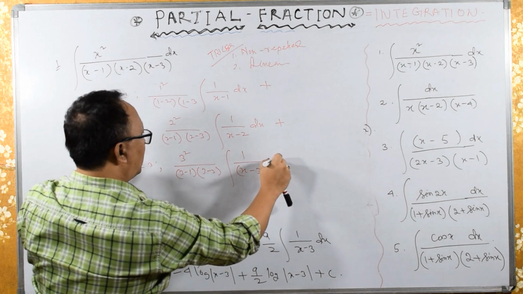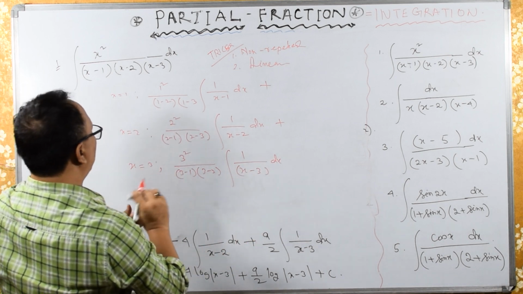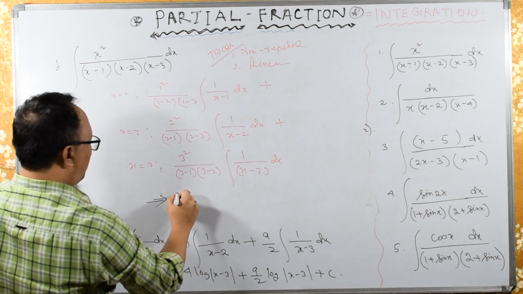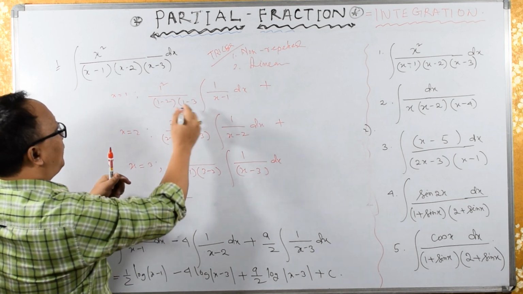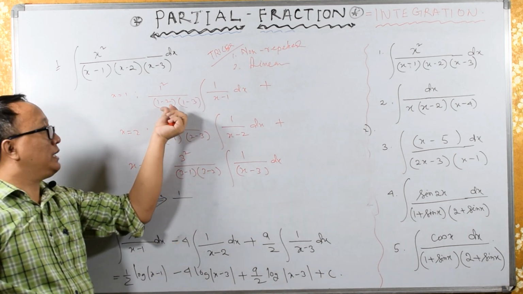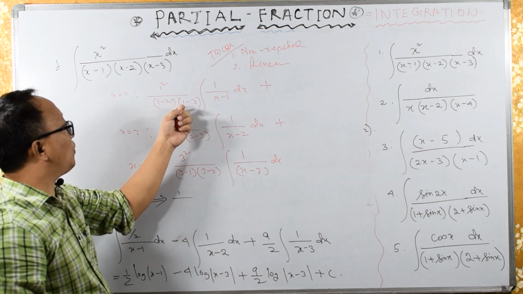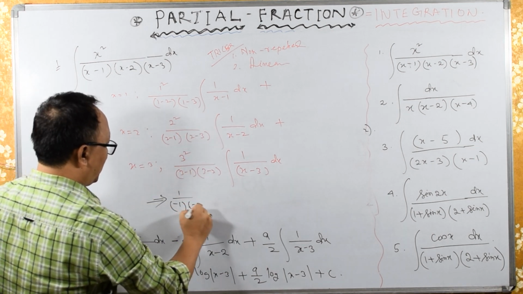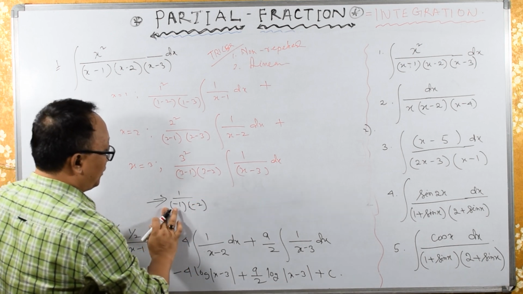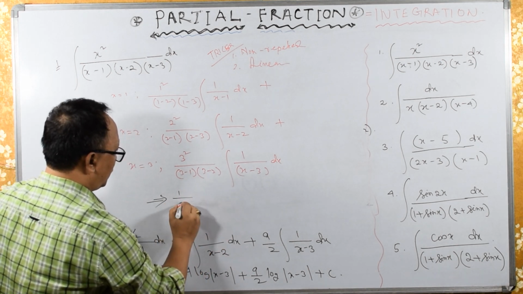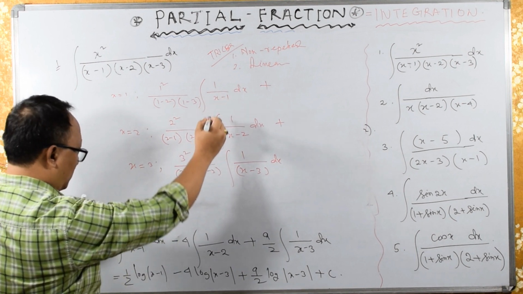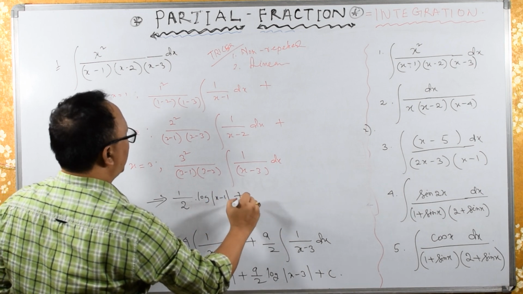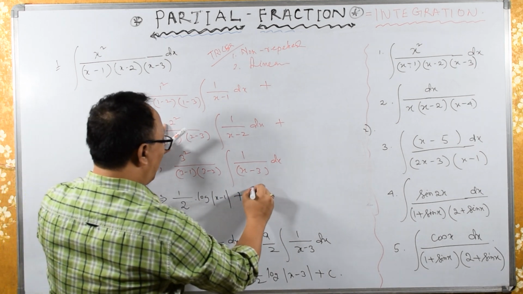Now let's see. All this you have to add. This implies here 1 upon what? Here you have minus 1 minus 2, which is minus 1. Here we have minus 1 into minus 2. Minus 1 into minus 2 is what? You have only 2. Here 2 times log of x minus 1, plus here you have 2 to the 4.